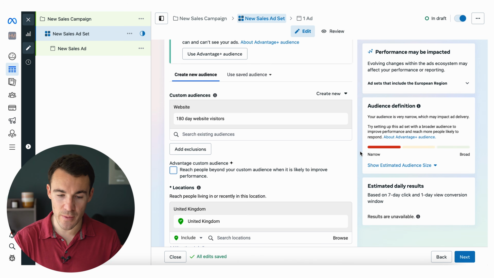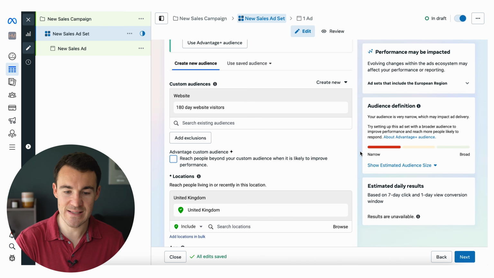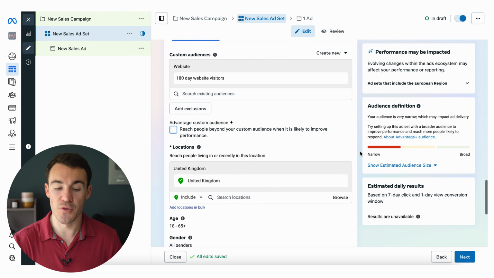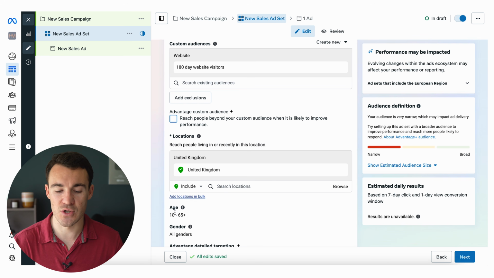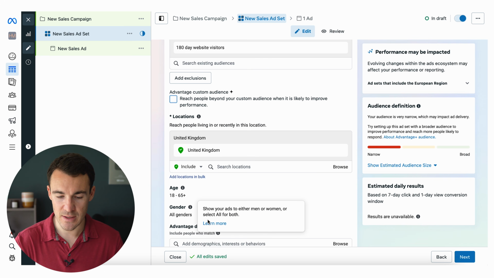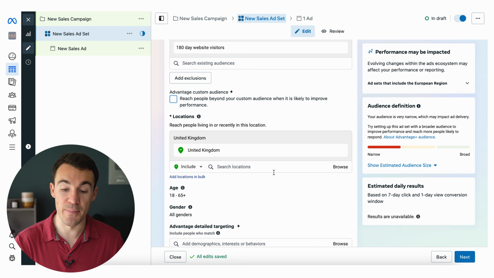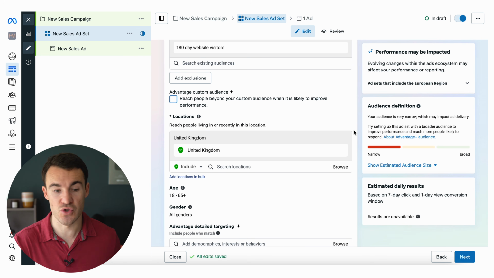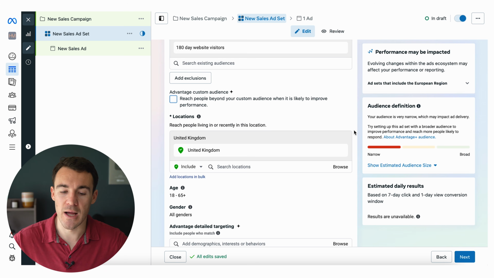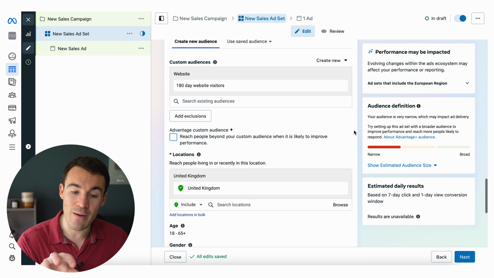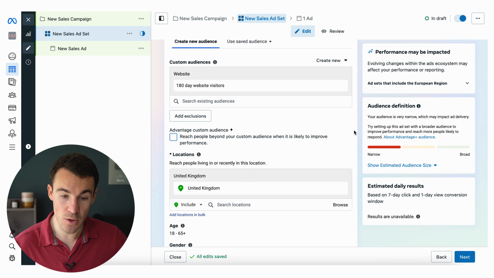What this is now going to do is this ad set is set up to only advertise to people within your custom audiences that also meet your other criteria like location, age, etc. So you generally want to leave these bits down here as open, like you would with all retargeting ad sets, but it does operate differently in that these are now hard constraints, because we've switched to basically how Meta used to operate with the original audience setups. So that would then be our warm audience that wouldn't be targeting cold audiences.